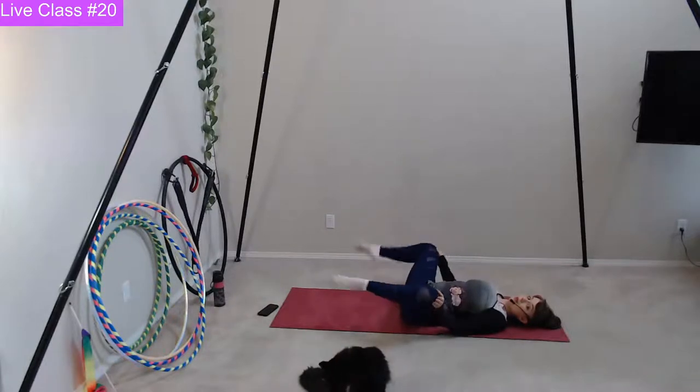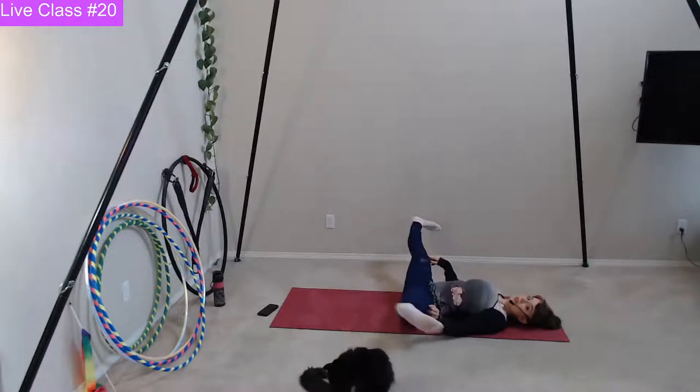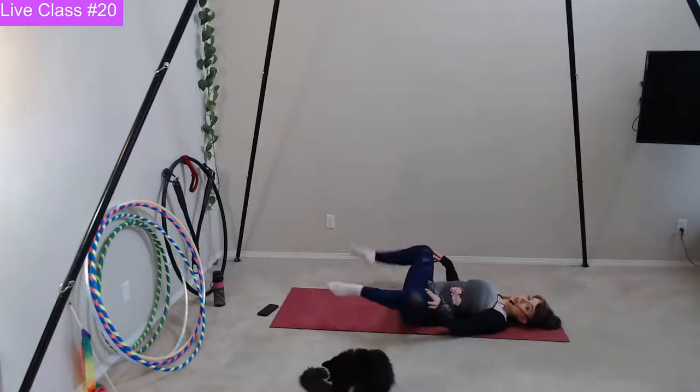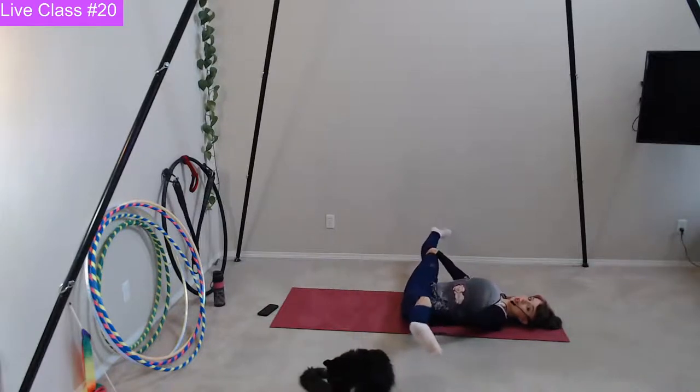Open your legs and we're going to bend and straighten. 1, 2, you can play with your toes. 5, 6, 7, 8, 9, and now push your legs down as much as you can, or someone can push your legs too. 1, 2, 3, 4, 5.